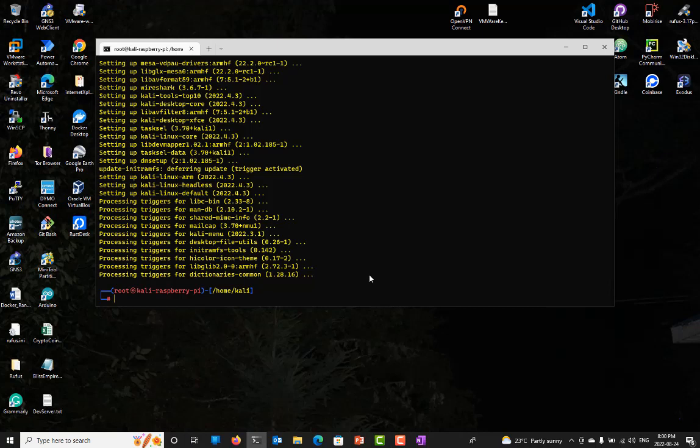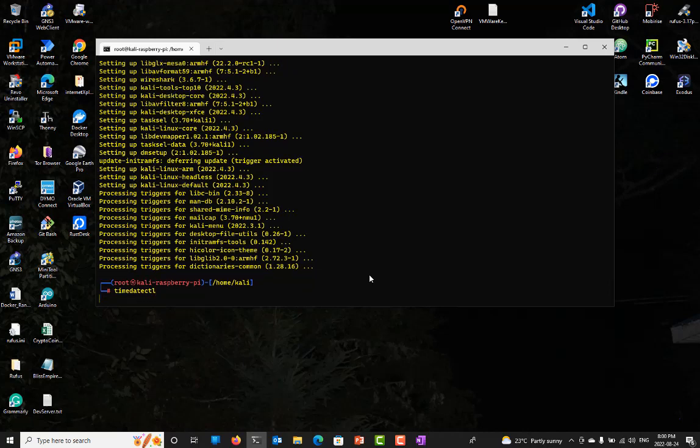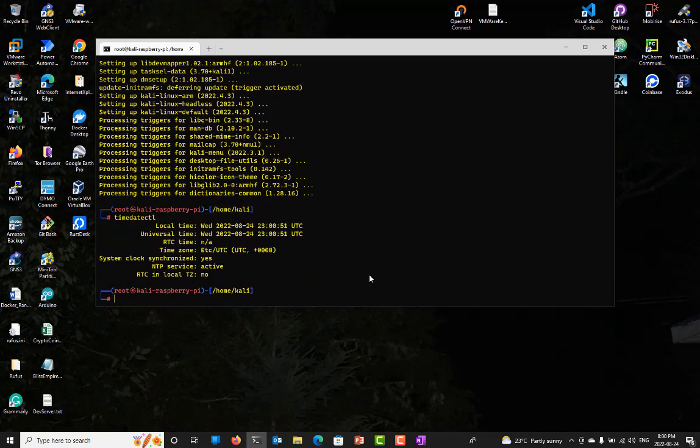So after that's been completed, the next thing I like to do is make sure that I'm in the right time zone. So here's the command to see what time zone I'm in. I'm not in the correct time zone. I'm in Atlantic Canada. Here's the quick command to find a list of time zones.